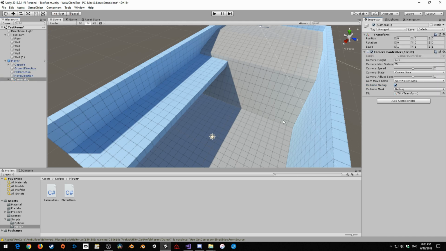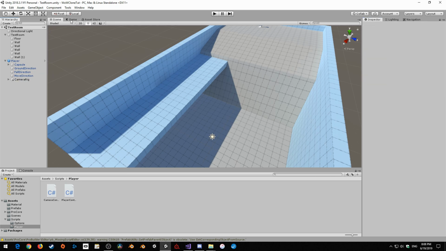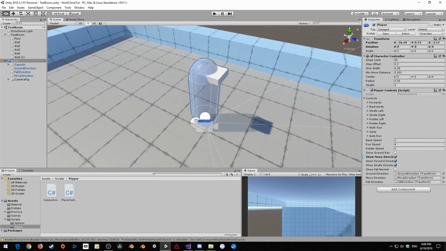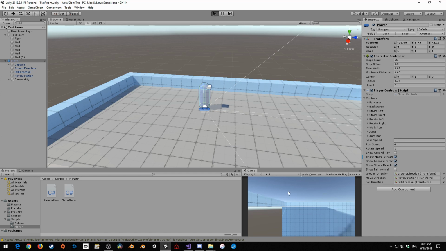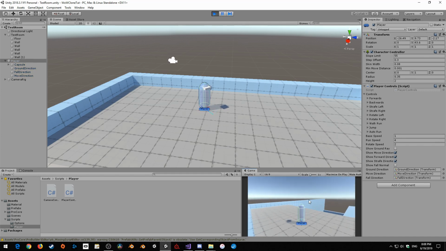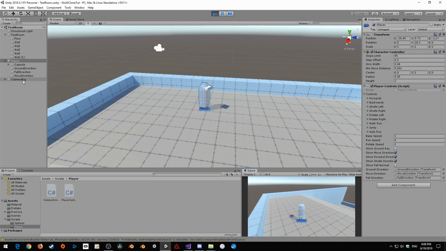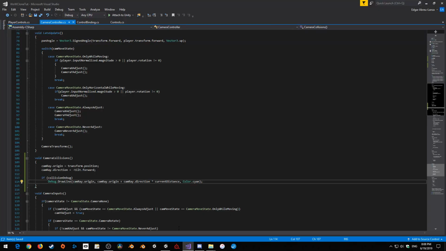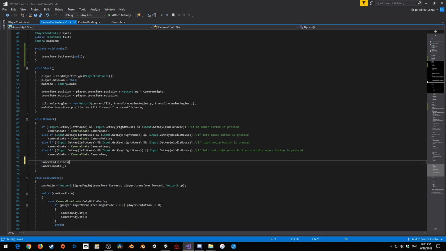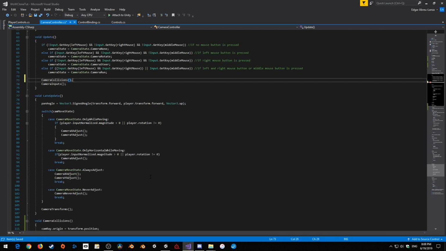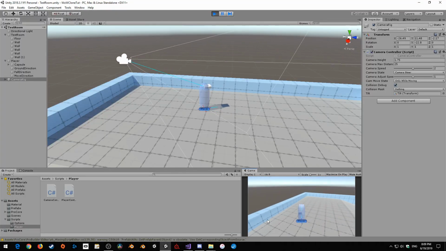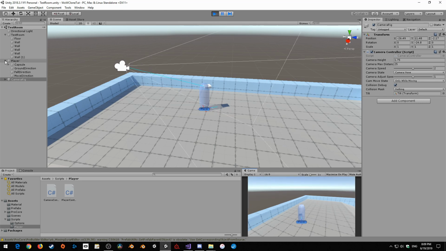I'm going to turn on collision debug. And I guess I will pull the game view down here just so we can see what's going on. I'm going to focus on the player. And let's have a look. Alright, so our camera rig pops up, but it doesn't seem like our collision debug is actually drawing anything. The reason why is because we're not calling camera collisions. So I'm going to call camera collisions right before camera inputs. And as you can see, our line is being drawn and our camera rig has popped out of our player.